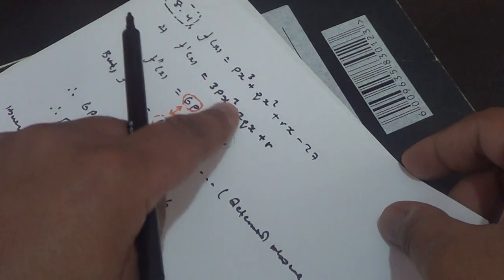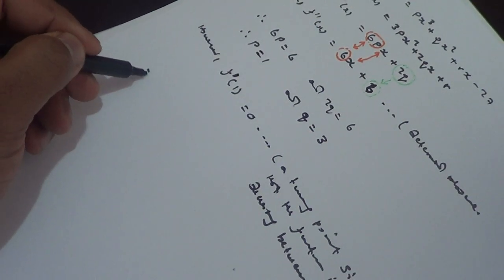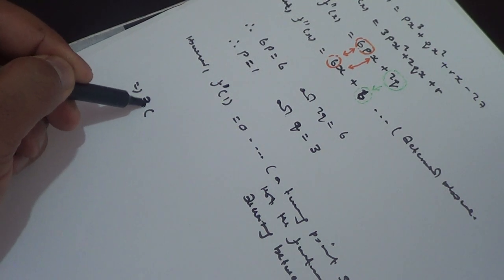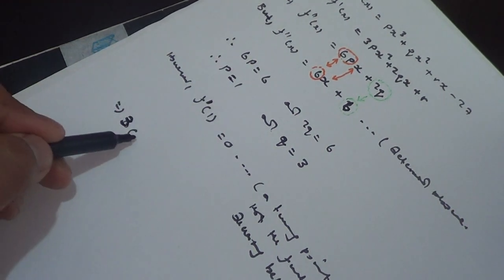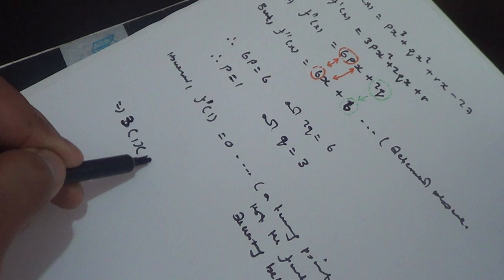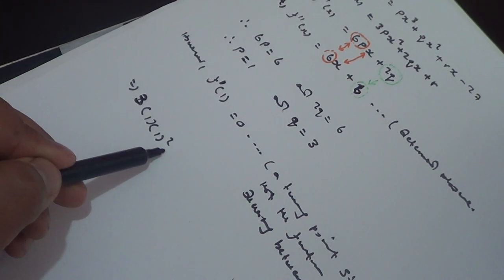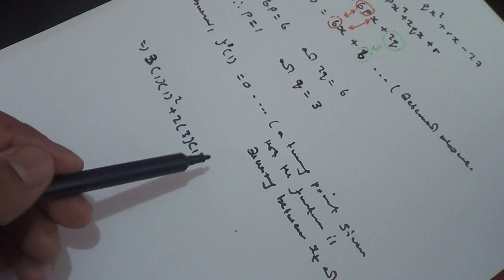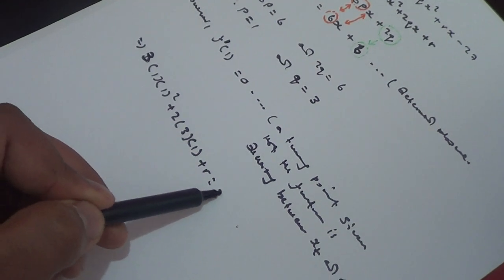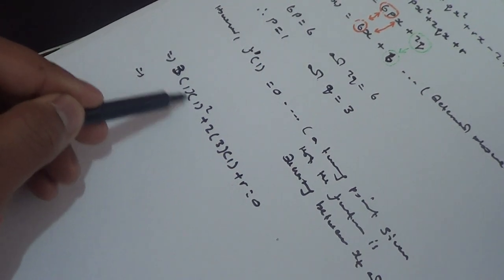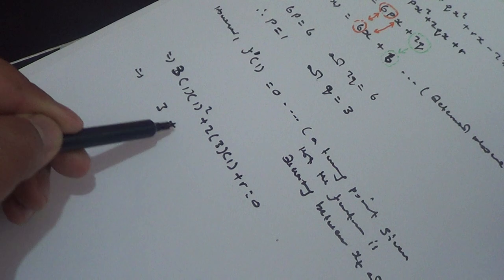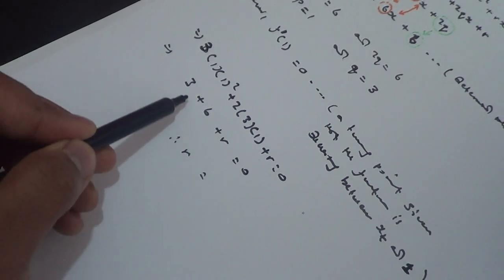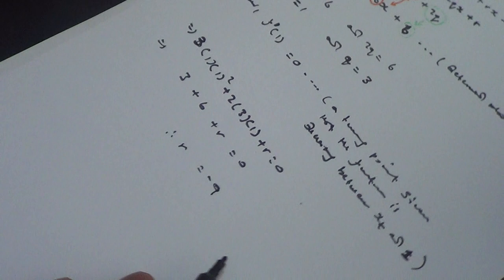And then, what is our first derivative? This implies that we have 3 there. So there's a 3. P, we just found out, is 1, into x, now x is 1, that is squared, plus 2 into q, that was 3, and then into x, we just said this is f at 1. Then plus r is equal to 0. This follows that we have 3 here, plus 6, plus r is equal to 0. Therefore, our r is just that added and transposed, it's minus 9.